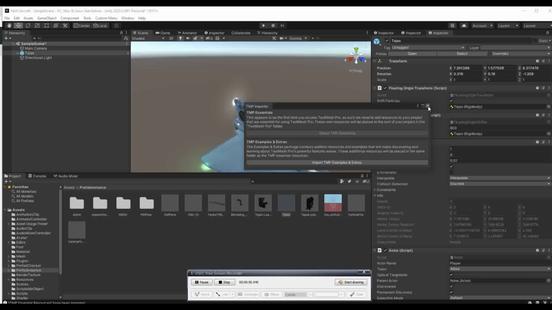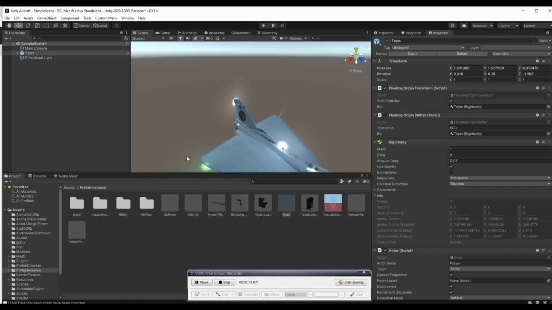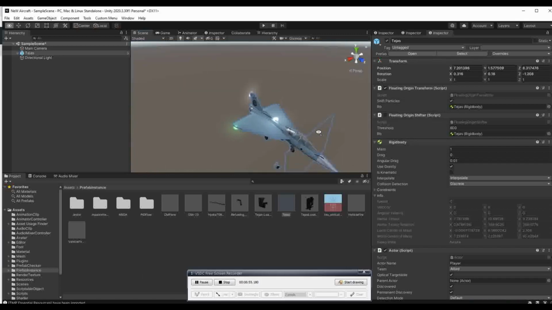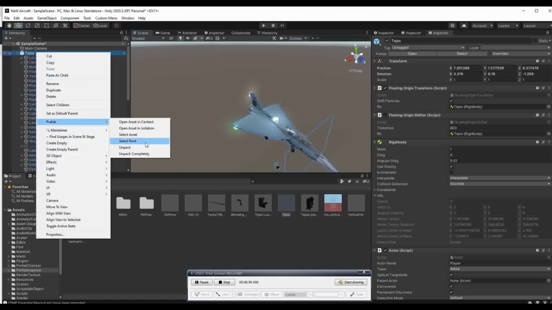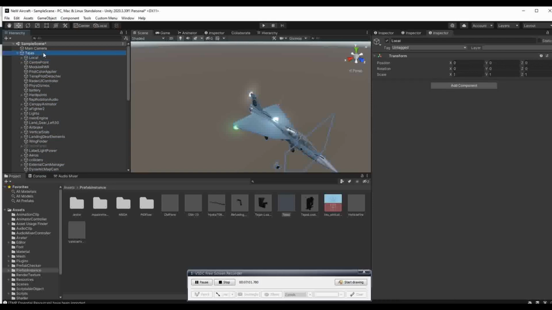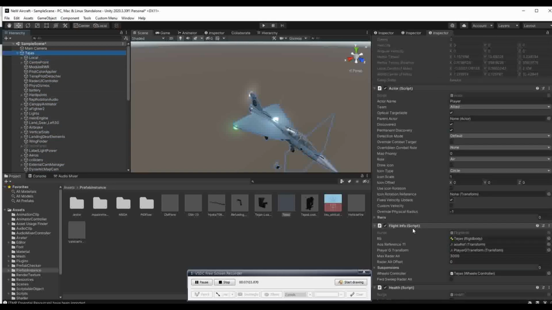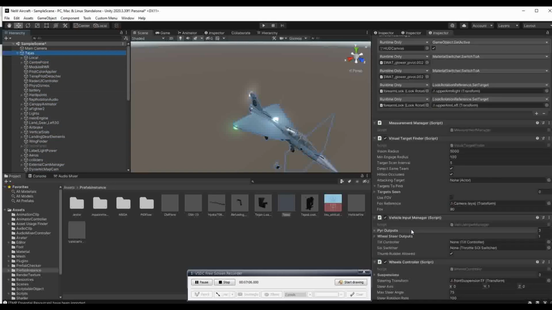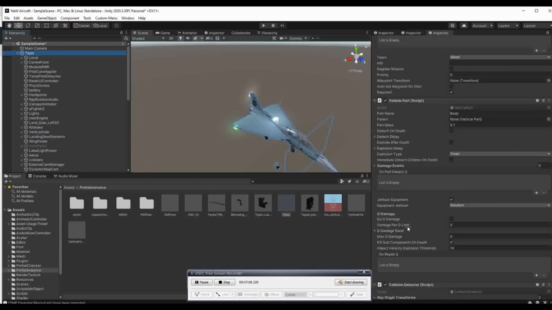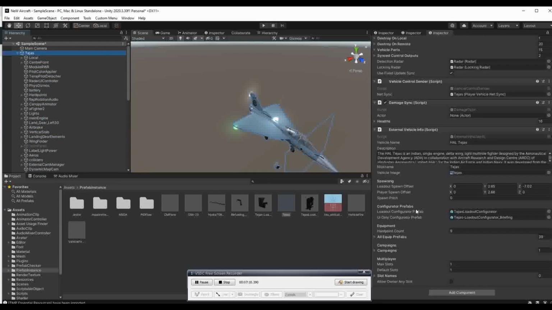In the left-hand hierarchy window, you should see it appear. In Unity, if the prefab has a blue box, it means it is showing the packed prefab. If we want to edit this, then we will need to right-click on the prefab in the list and select prefab and unpack. You should now notice that the prefab is in white. Firstly, I recommend changing the name of the vehicle. Here I am changing it to F117.